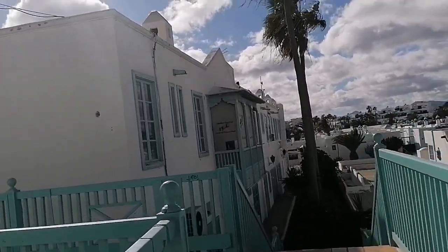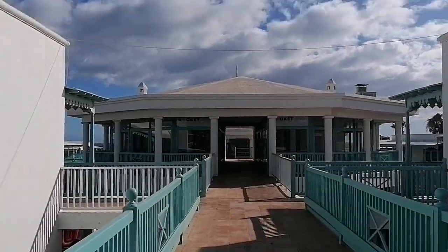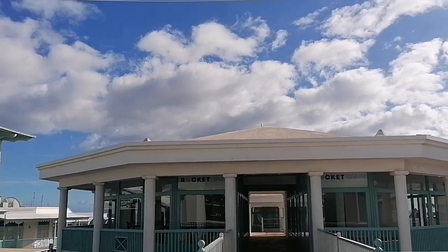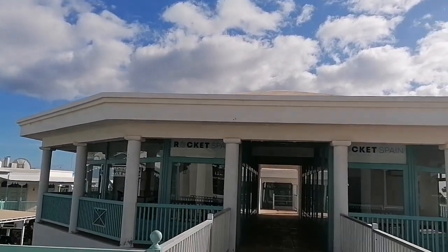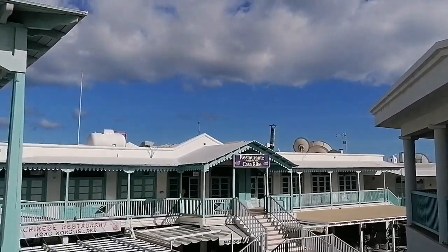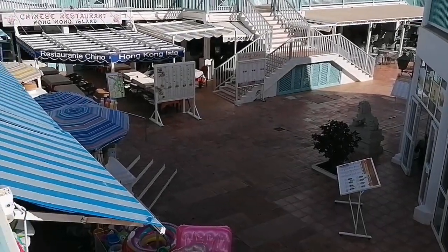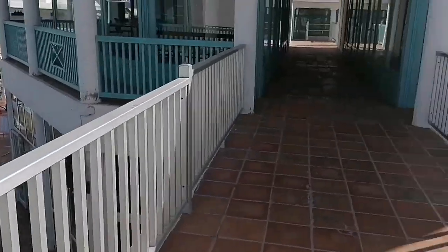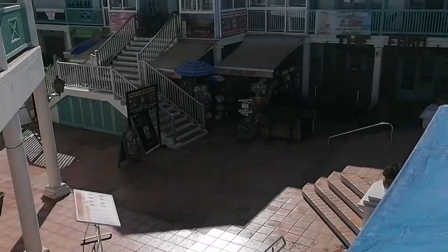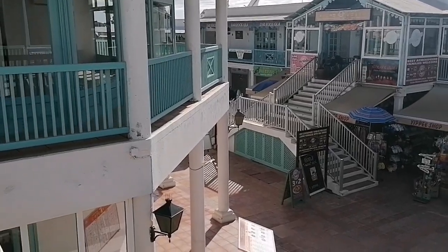Be a very interesting shopping centre. Wow, okay, so we've got quite a few food places, I think. Oh, there we go, there's that restaurant. And you've got quite a few cafes and restaurants down below, which look quite nice. And on the other side, you've got some other shops. I'm not sure if they've got a normal kind of supermarket here. We might have to look elsewhere for that.